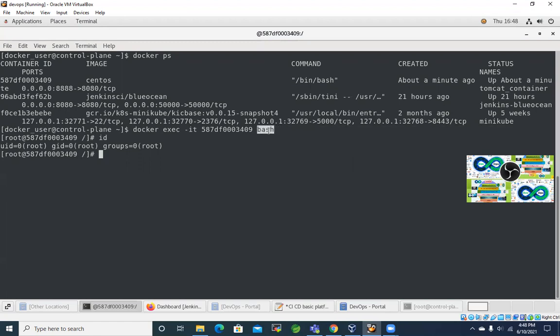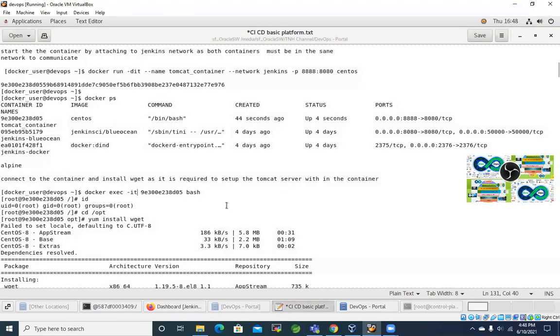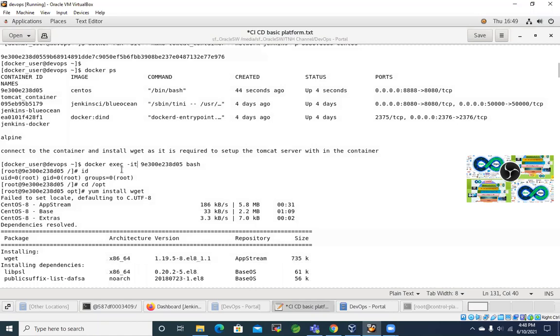It is bash. But anyway, most Docker images work with either /bin/bash, bash, or sh. Otherwise, there has to be some popular shell there. For us to issue commands inside the container, we have to have a shell. Okay, so /bin/bash is connected.